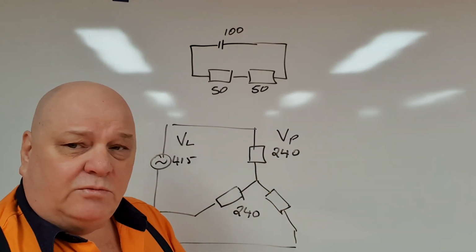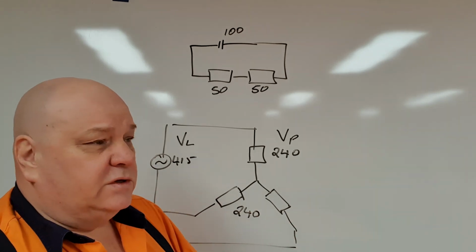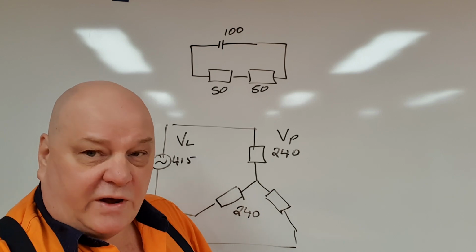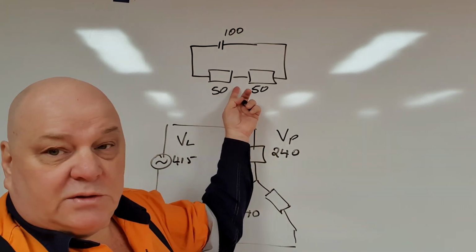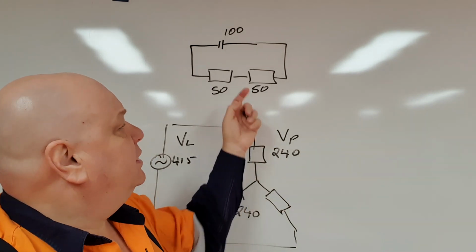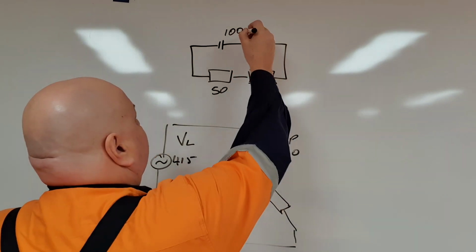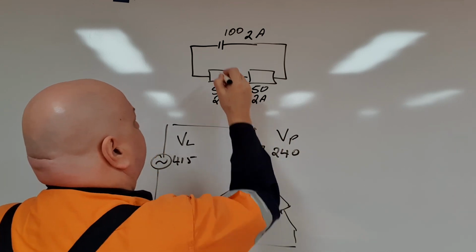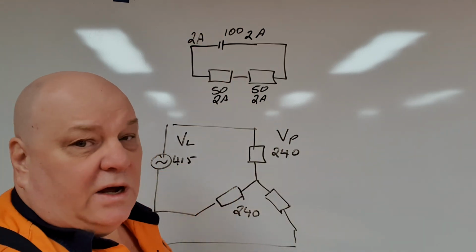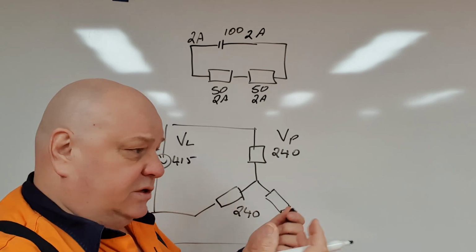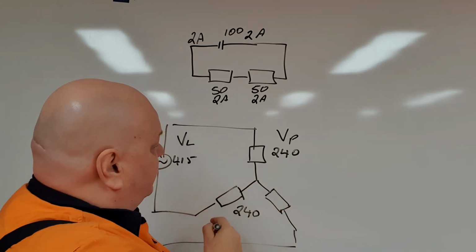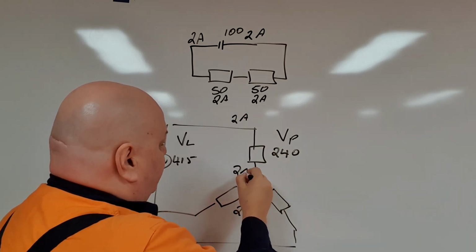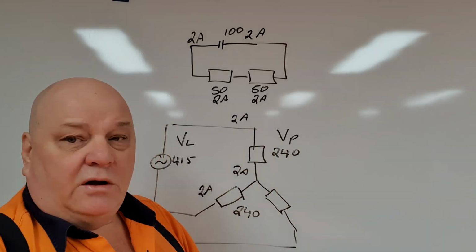Same also with current. So you've got line current, phase current. And once again, the same principles up here. What was the constant in that? If we've got 2 amps here, we'll have 2 amps there, 2 amps there, 2 amps there. So current is the constant. So same with this. If this here is a motor connected in star, if there's 2 amps there, we'll have 2 amps through the whole thing.